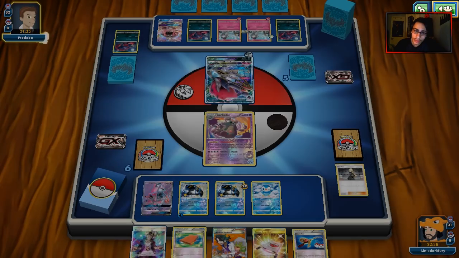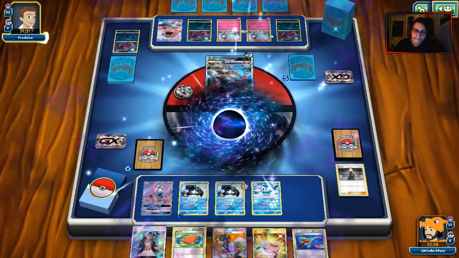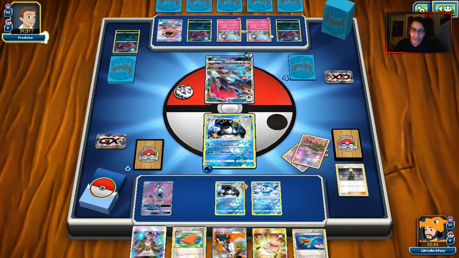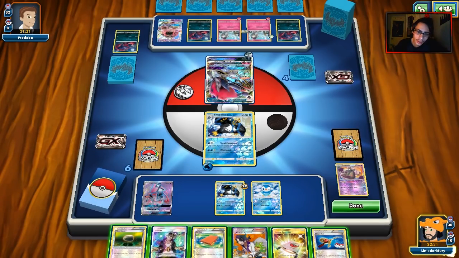Okay, Fairy Energy on Ralts, and Righteous B. We'll bring out Empoleon. Hopefully we can find Splash Energy. That'd be kind of nice. Oh my goodness, dude. This deck is trolling me. It just gave me the Float Stone off the draw.